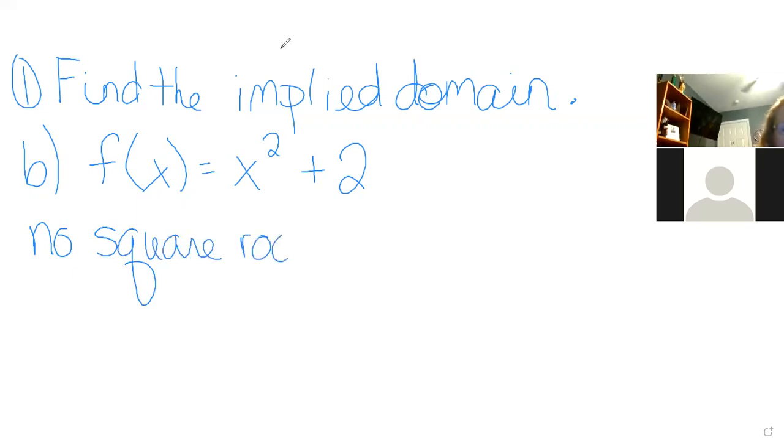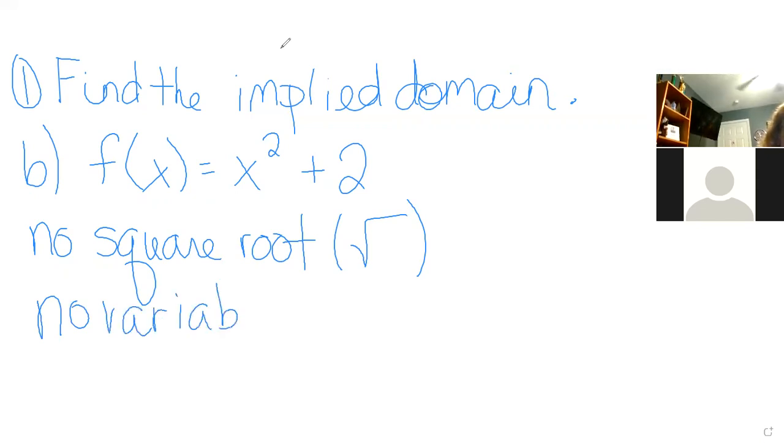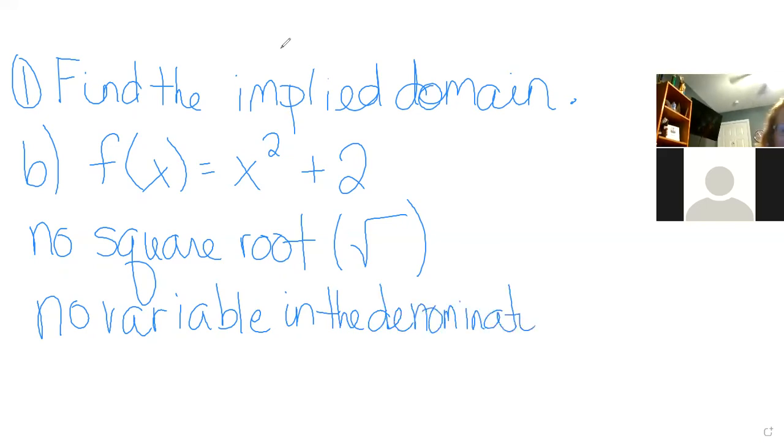Now, on the last problem, we had a square root, and I want to be really clear. It has a squared. You'll notice it has an x squared, but remember, a square root looks like this. So the problem has no square roots, and that's important because we know when something has a square root, we had to do what we did last time, set it greater than or equal to 0. And it also has no variable in the denominator. And that's the important part. I didn't say no variable, but it's got no variable in the denominator, which means it's not divided by anything. We don't even have a fraction up there.